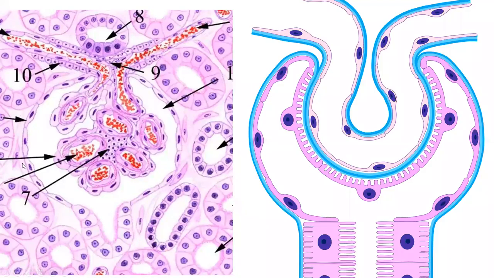And here we can see a drawing of a histological slide, and here we can see Bowman's capsule, its outer and its inner layer, which covers capillary loops. And here we can see capillaries and its mesangium, its afferent and efferent arterioles, and also the beginning of the proximal convoluted tubule and neighboring distal convoluted tubules and proximal convoluted tubules. And here we can see a diagram and drawing of a histological slide.